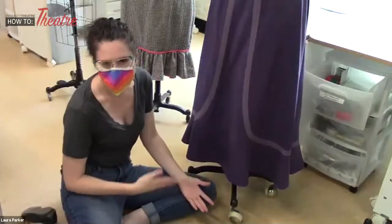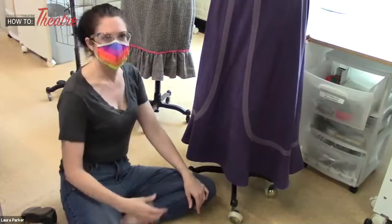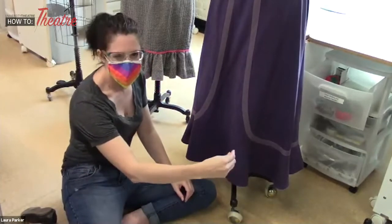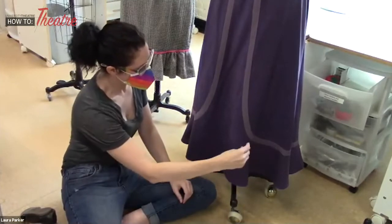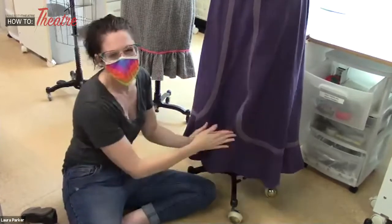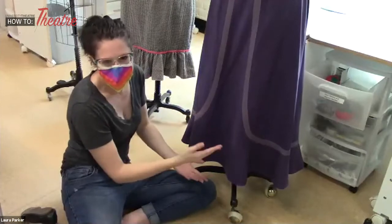So how you mark the hem is really kind of a personal preference. Some people use those little, they call them poopers. I hate the poopers, but they're little machines, with a little pooper ball with some chalk in it, and you set the height and you squeeze the little pooper ball and make a little line of chalk around your skirt. I personally don't like that because the chalk tends to rub off very, very quickly. So if you're hemming right away, that can be a very quick and easy way to do it.